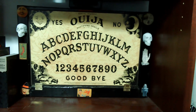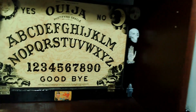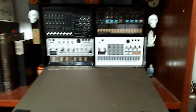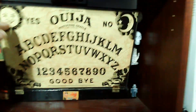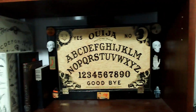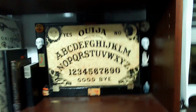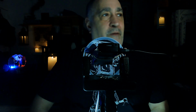You might remember this. This was that sort of proto-groove box that I had in an earlier video. Well, what I did was I took the Ouija board that used to kind of slide down in front of it and put hinges on it and created it basically into a sort of flipping front panel that'll keep the dust off of those little synths inside there. And it's good. It does that. And also, now I can contact dead relatives. So it's got 2 things that it'll do, and I'm pretty happy about that.